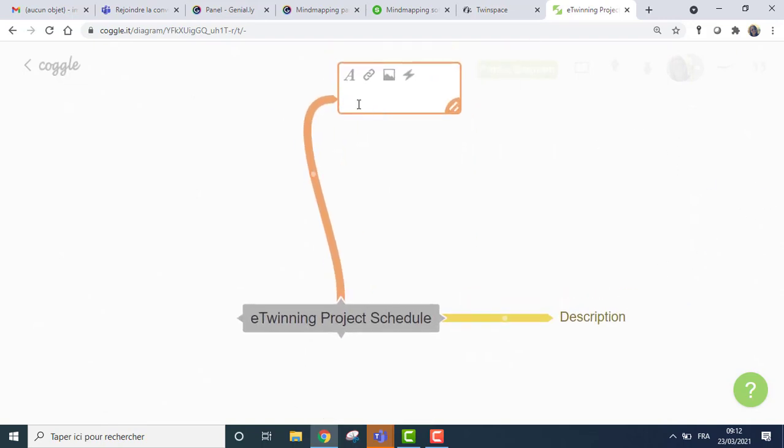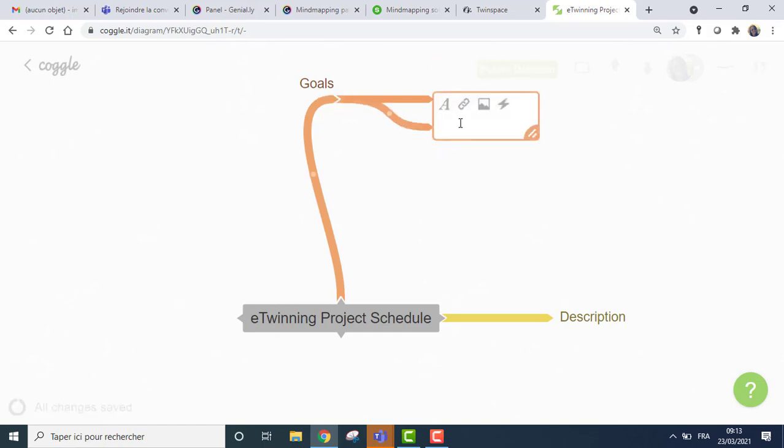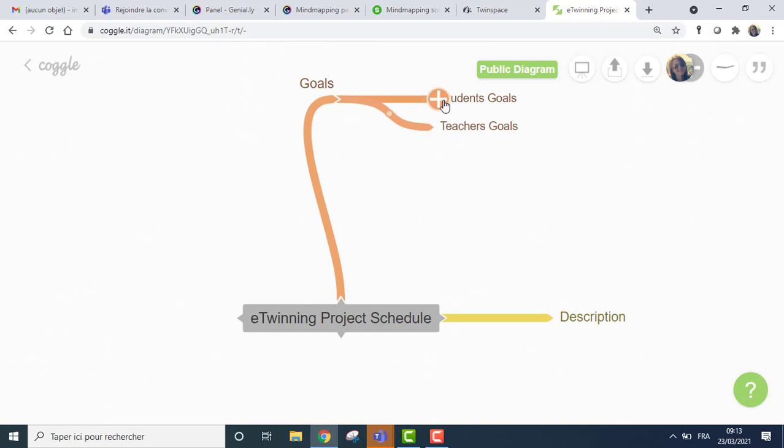Okay, so here we write your objectives or goals, project goals. If you have two categories of goals, you have students' goals and teachers' goals. You can use two categories, and if you want to write, you click on plus before the student goals.